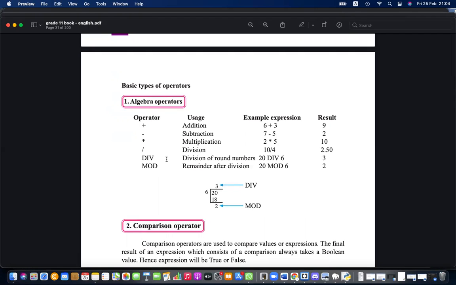See this example, 20 divided by 6, the integer answer is 3. 20 divided by 6, the integer answer is 3. So we are not going to write any decimal numbers after that. Not 3 point something. So it's giving 3, the integer answer, and mod gives the integer remainder. So what remains? The integer remainder.